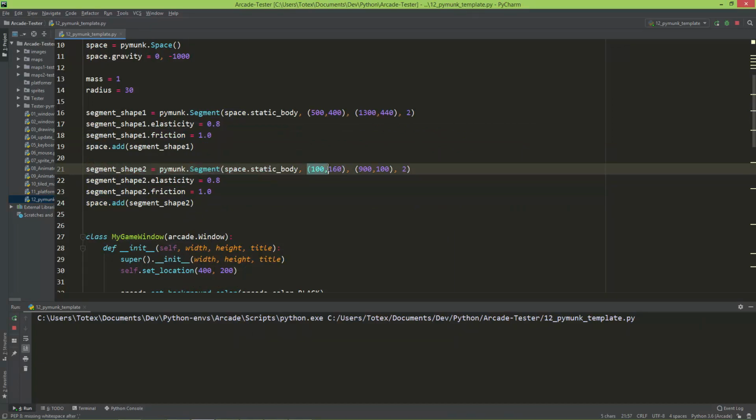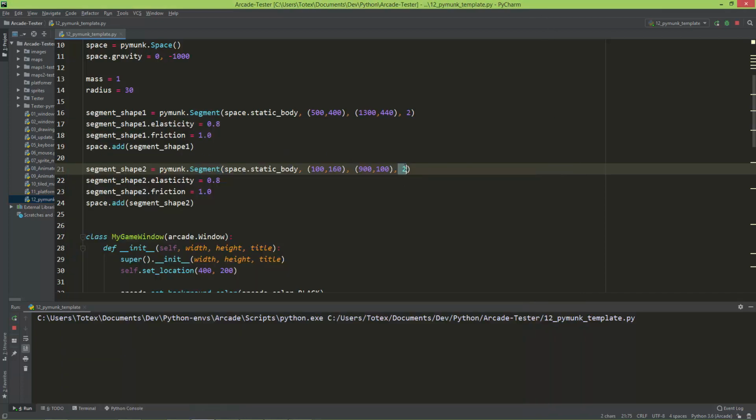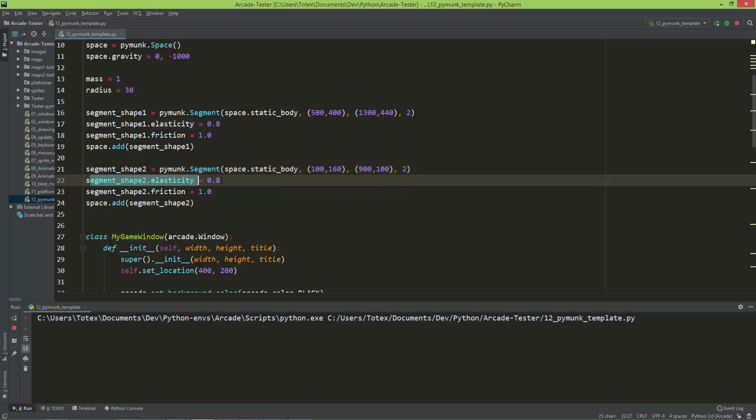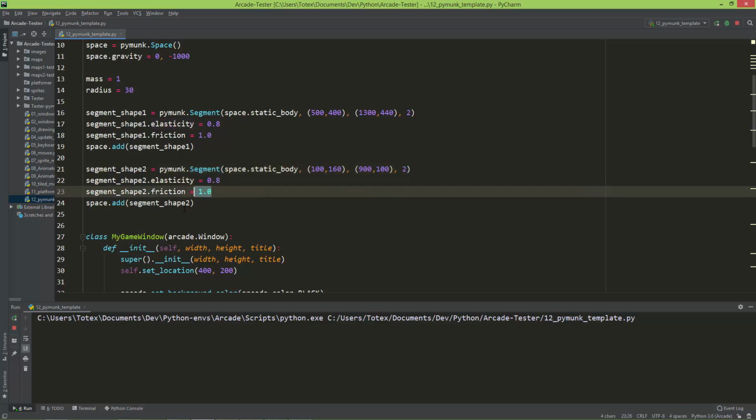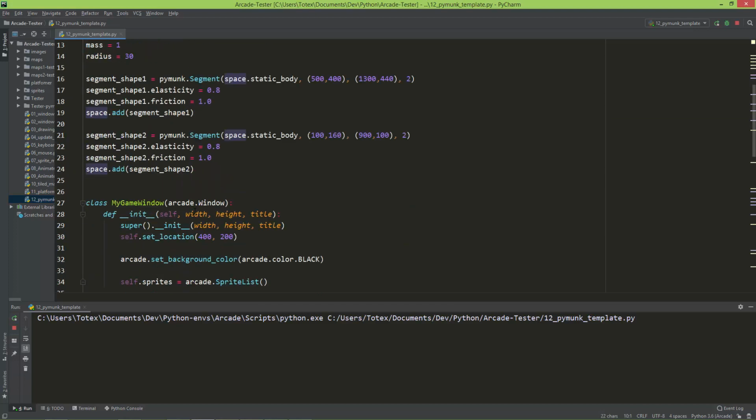It starts at 100 x and 160 y, and it ends at 900 x and 100 y. So this is this second line. And its thickness is also 2. Its elasticity is 0.8, friction 1.0, and also added it to the space object.